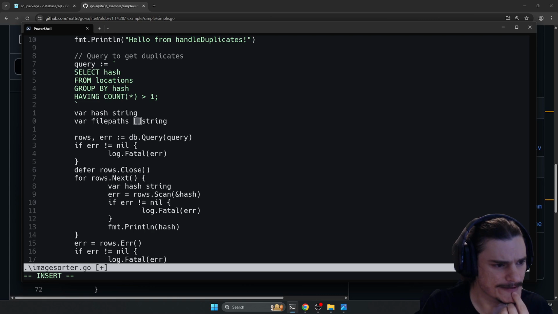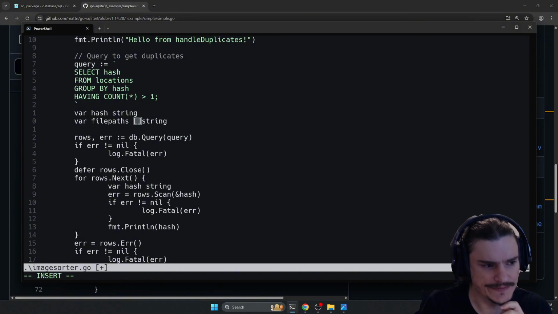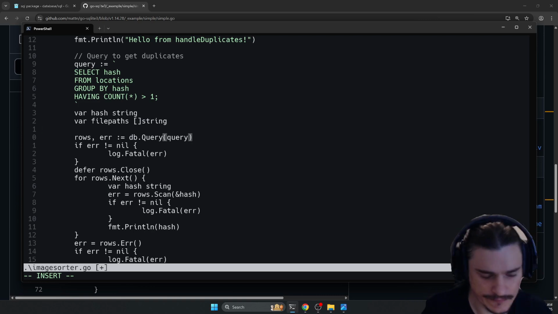Is this similar to Python, where you don't have to define how big the array is and you can just keep on chucking stuff in there? Or is it the same as C and you have to define how big the array is from the start? Not entirely sure. I guess we'll find out.